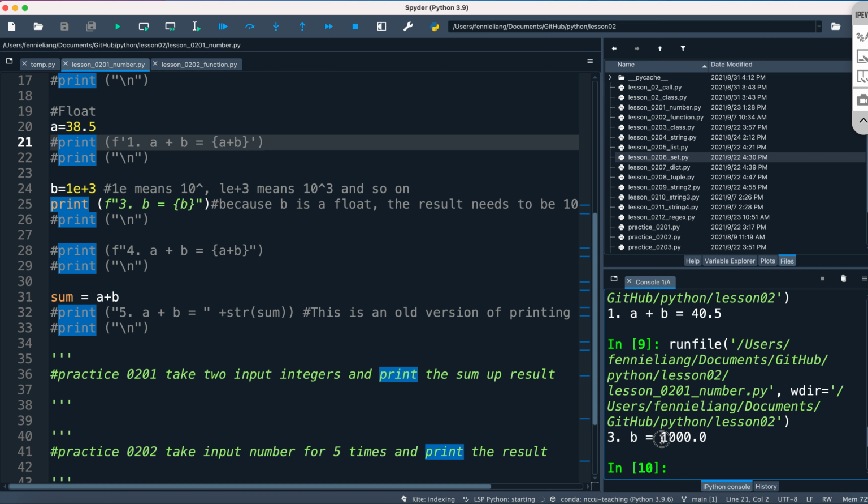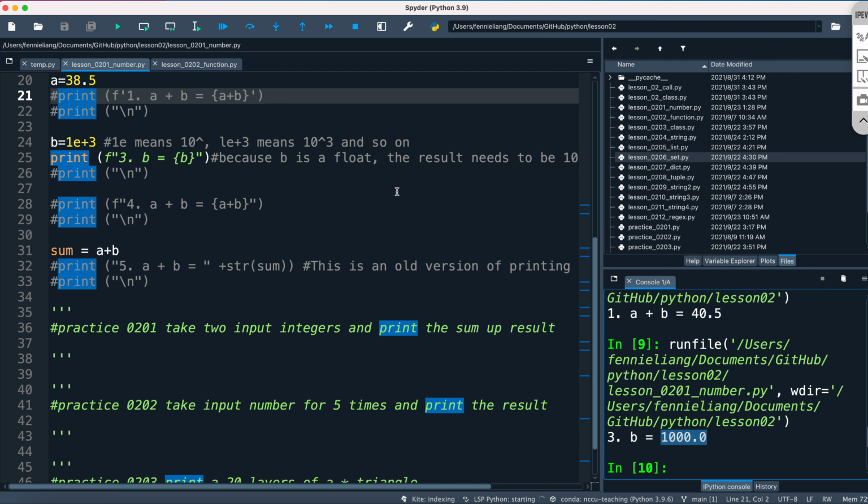Although we give you 3 times 10, it's not 3 times, it's actually exponential, 10 to the power of 3. So it will have a 0.0 here. Now I just show you another float.